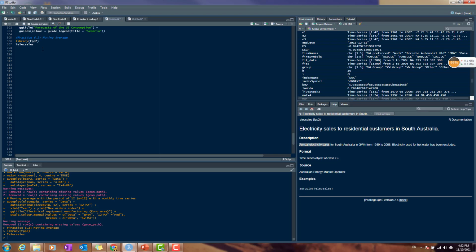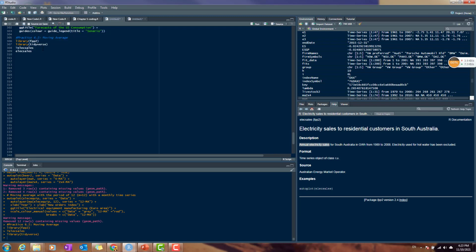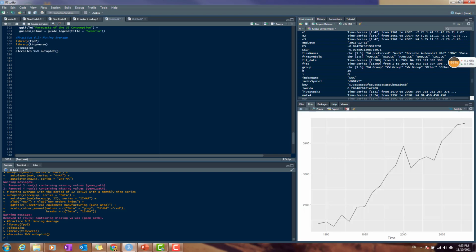And it is a time series. So first of all, it's time for us to work with elecsales. Of course, I also have to call the library of the tidyverse. Okay, I highlight the operation, and then I just do the autoplot. With this one, just do it very quickly, and we see how it fluctuates, how the data changed from 1990 to 2008.